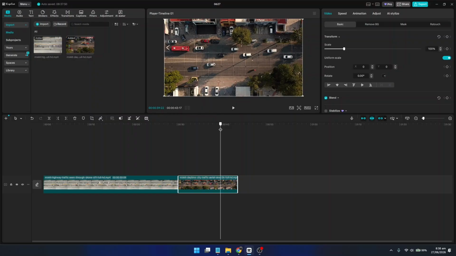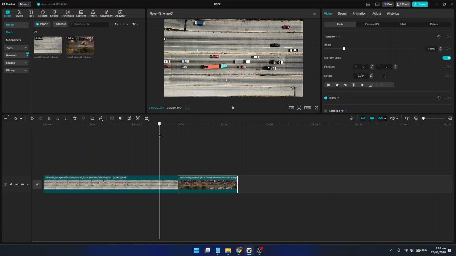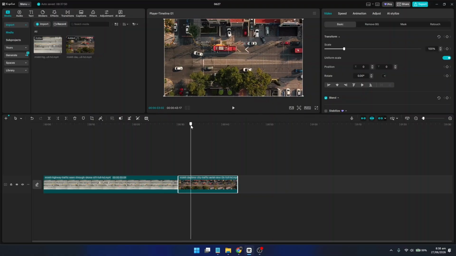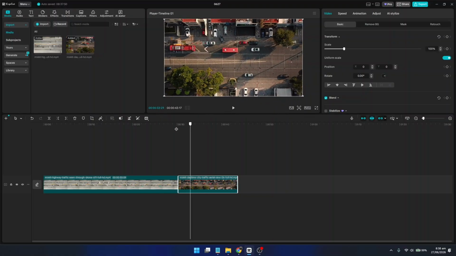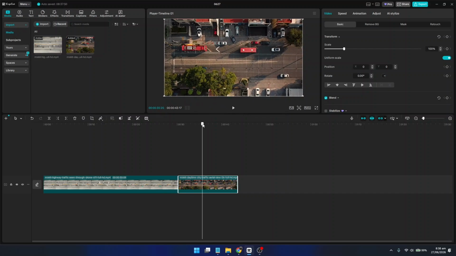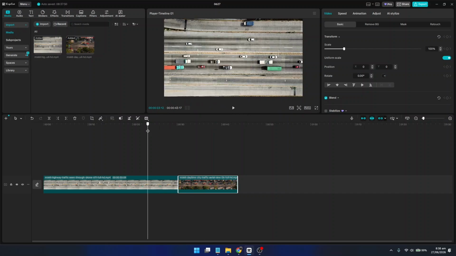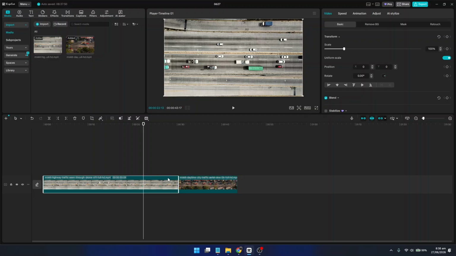So since we are performing a match cut, we need to make sure that the vehicles that we want to match are moving in the same direction. So since we don't have any vehicles moving to the right side, we are going to make sure that whatever vehicle we are going to use for our match cut is also moving to the left. Okay, so first off, I'm going to select this clip here.